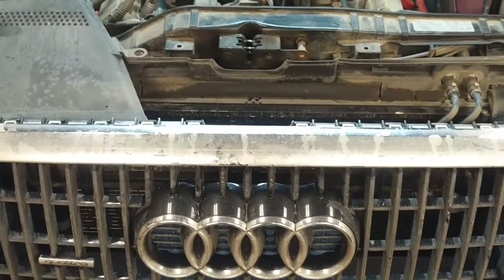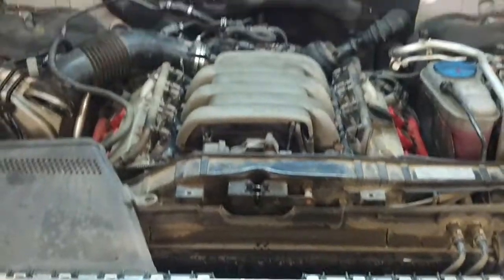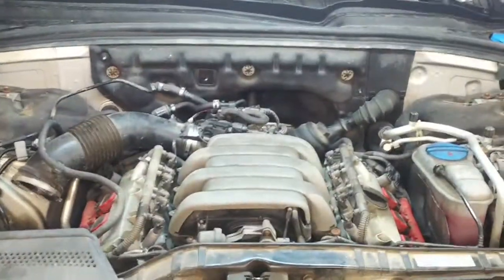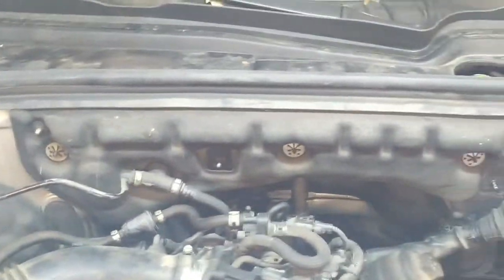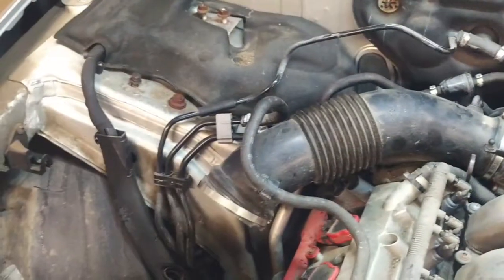Good morning, we're back on this Audi Q10. We're about to start removing the intake manifold to access the fuel injectors. I've already got the plastic trim covers off and the brace off at the back of the engine, the air induction system out because I got the headlight out — that's another issue.